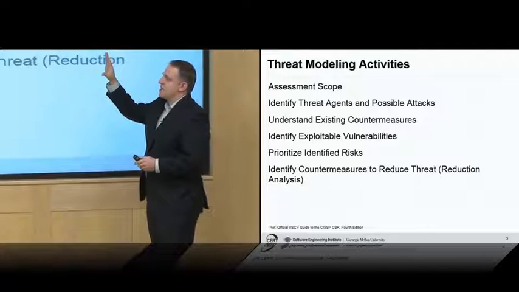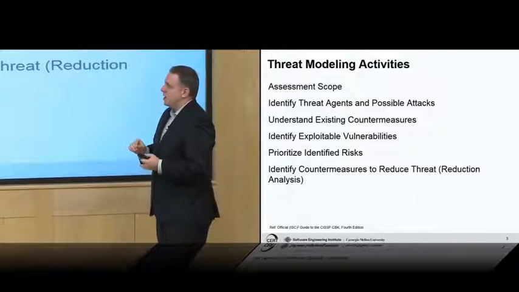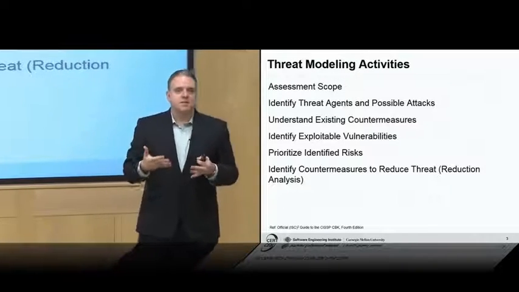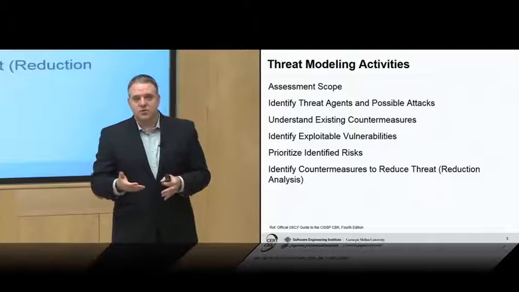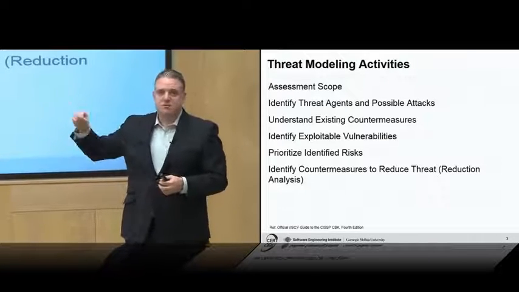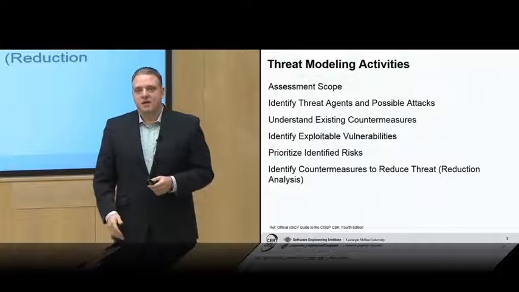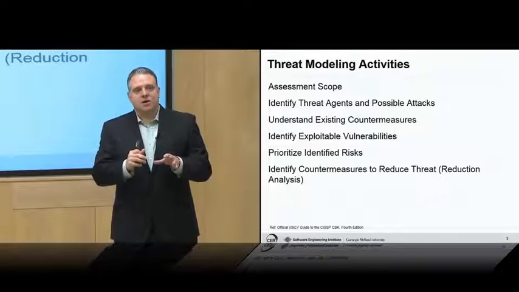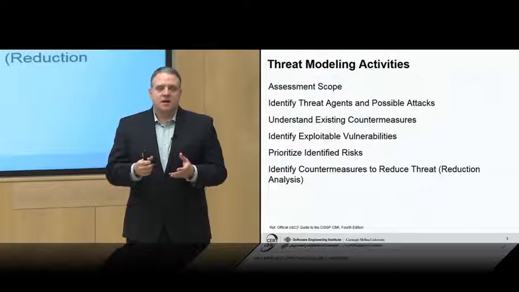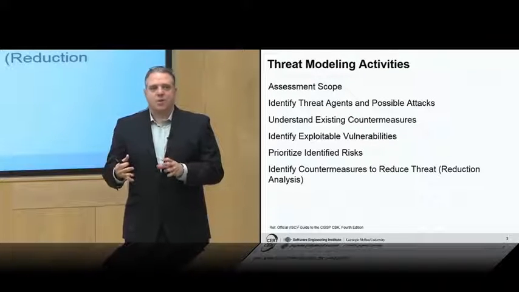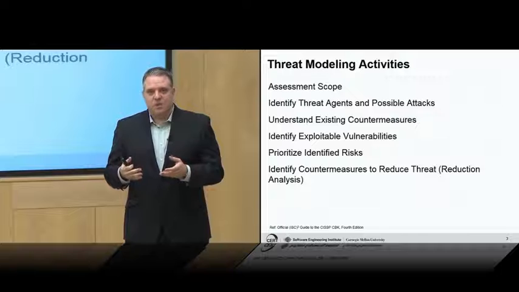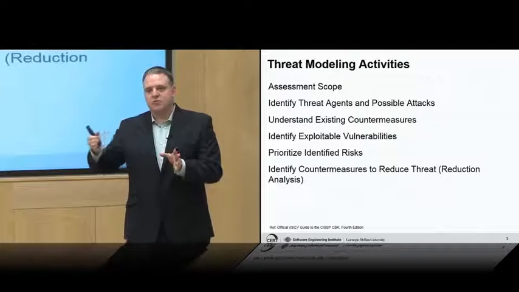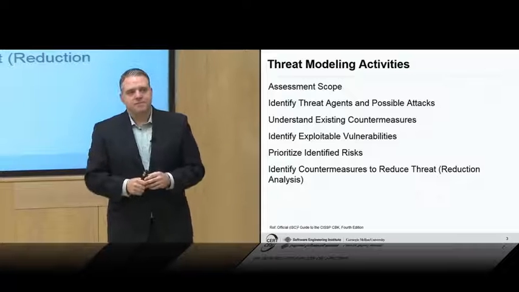So once you've got your assessment scope, you want to look for what are the threat agents out there? What are the possible attacks? What could they potentially do to whatever's in scope here? Again, let's just arbitrarily say a web server. So once I look at threat agents, what are the possible attack vectors? What could they actually do? And that is purely a brainstorming effort. You're thinking through the realm of the possible here again.